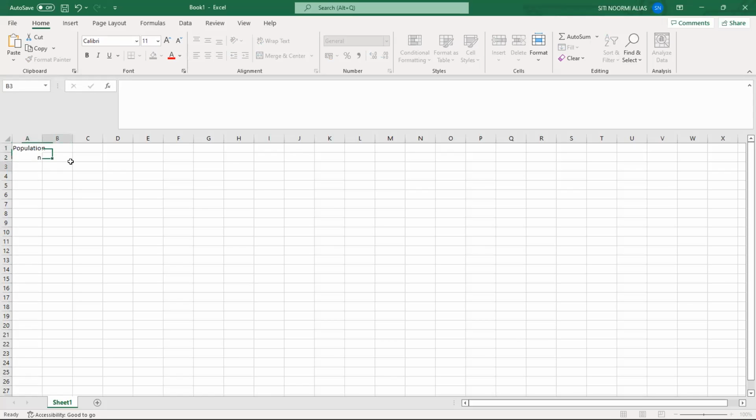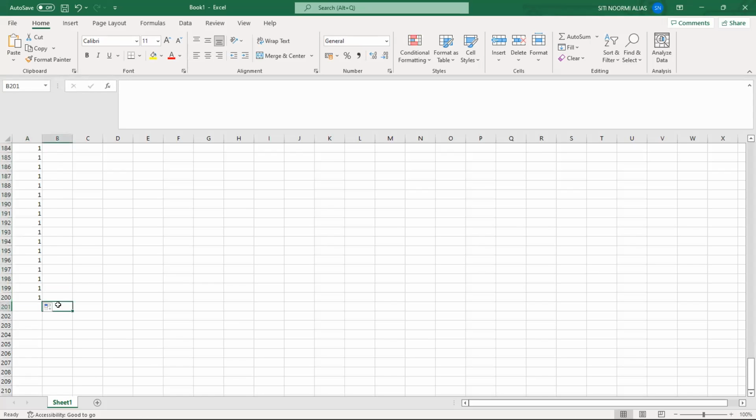So this is the population. Okay, so for example, we have 6,000. Tapi saya letak only 200 lah, but in actual we have 6,000.